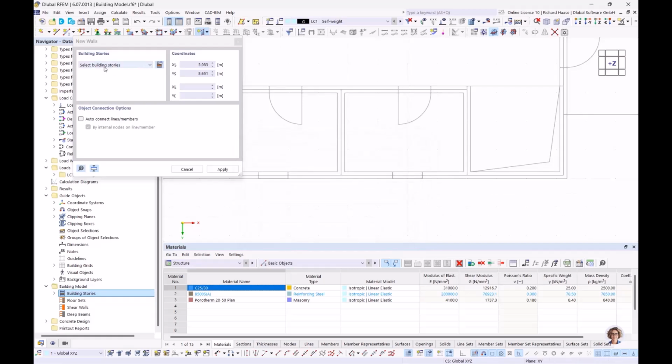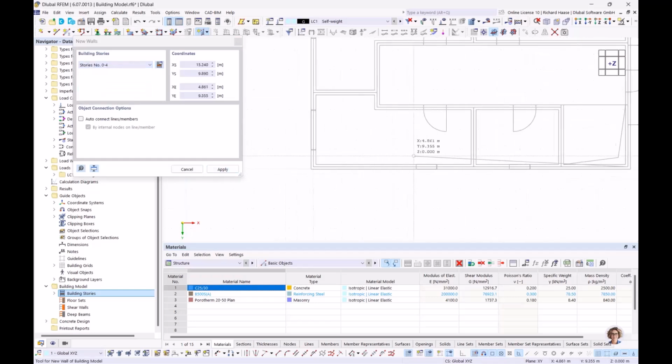Oh, yeah, right. For this, you need to define the stories. So you can choose, okay, if you want these walls in this example only on one floor or on different floors, or in our case, we want to have these walls in all stories, then apply, and let's start.